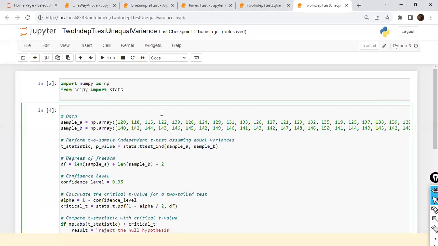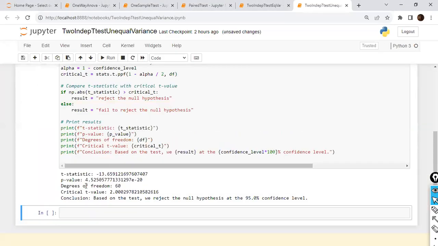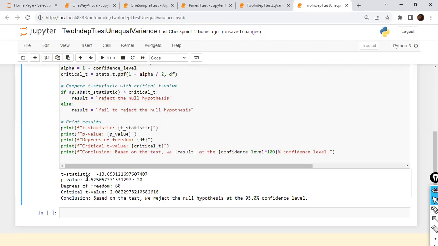Don't worry. Here all we need is the t statistic value and then the critical value or the p value. You don't have to look at the t statistic critical value also. Look at the p value. Is this p value less than alpha or not? Please, guys, tell me. Is this p value less than alpha or not? What is the p value here?